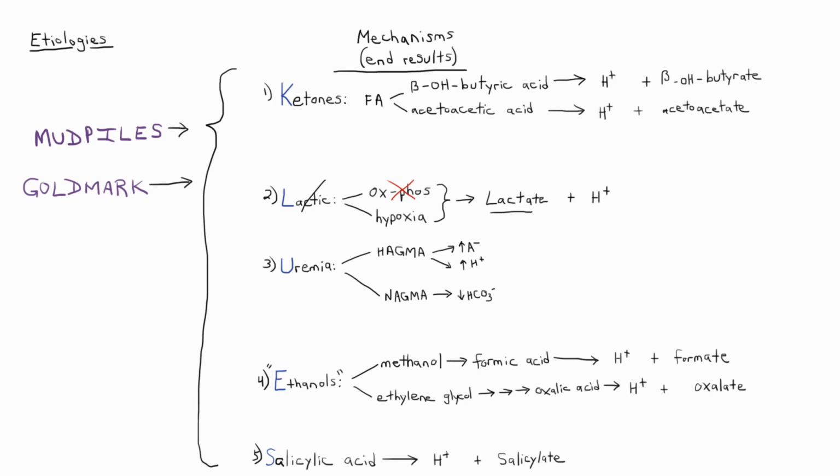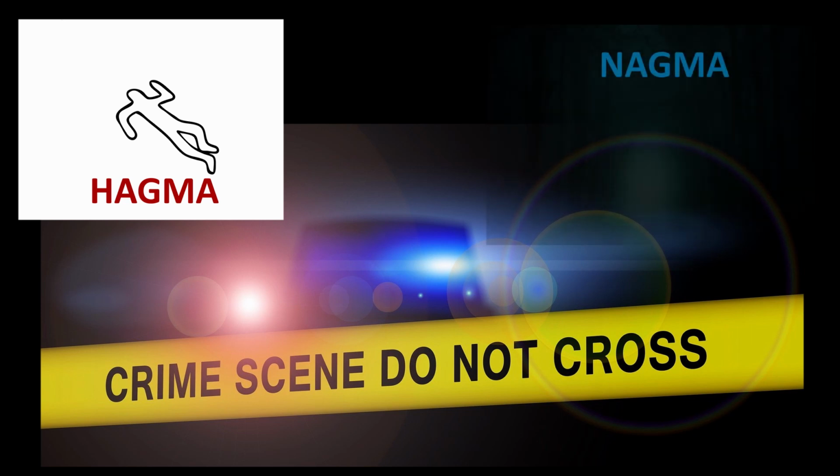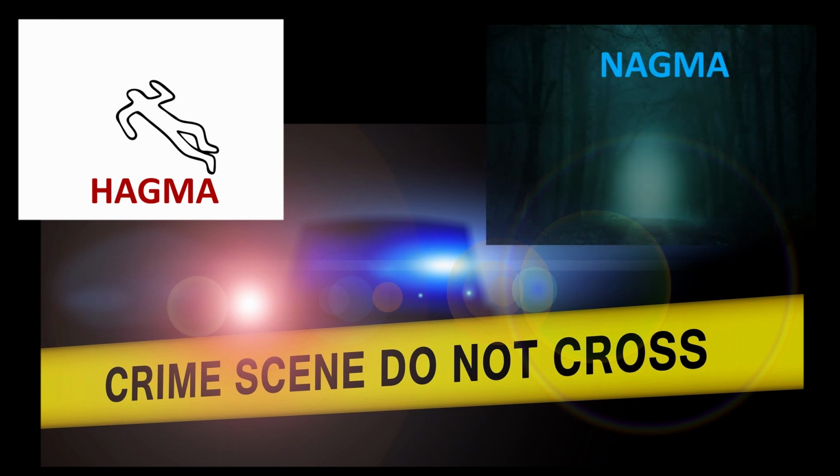Now it's time to switch gears and start talking about non-anion gap metabolic acidoses. An analogy that I've used quite a bit when talking about gap versus non-gap acidoses is that of a crime, specifically a murder versus an abduction. So in a murder, you have a body, you have something there to examine, and typically that's a high gap acidosis where you have an elevated anion gap, and whatever ingredient is elevating that anion gap, that's going to be the source of your acidosis. But I tend to think of non-gap acidoses like an abduction. It's not something that was done and there to be examined. This is more something was taken away.